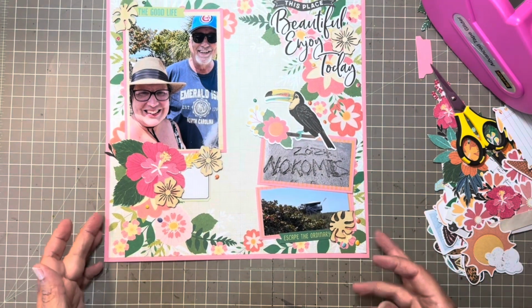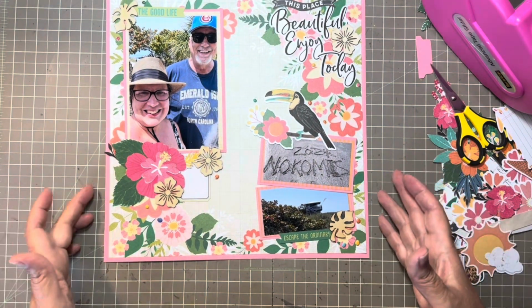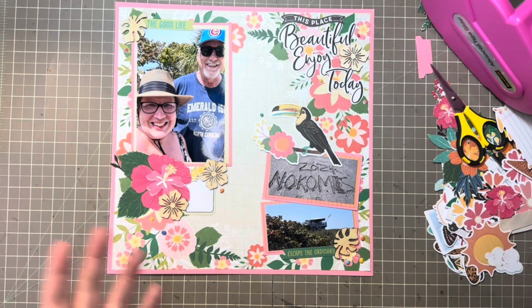All right, so we have our sprinkles, we have our lump and our bump, we have our pictures. Got multiple pictures on, still can tell it's a wreath. I'm pretty happy with how this turned out.